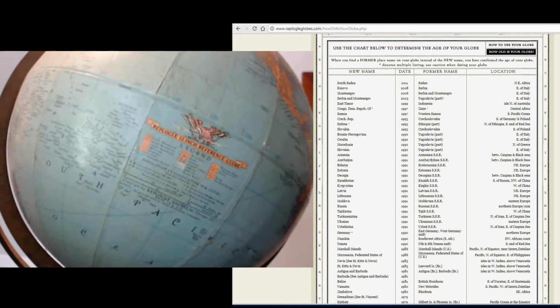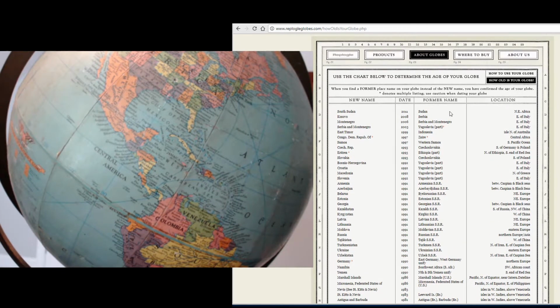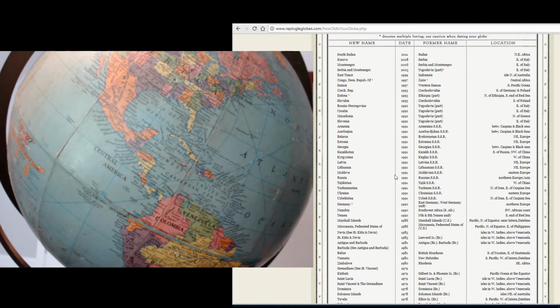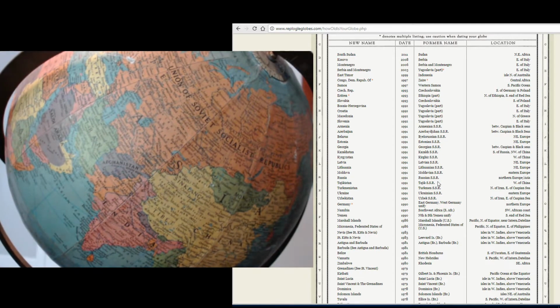So let's look at how we can tell how old this globe is. On the website, there's actually a page entitled How Old Is Your Globe? And you use the chart below to determine the age of your globe. What I just looked at a second ago, USSR, Russia, see here, 1991 is when Russia became Russia. And we know that on this particular globe, it is still the USSR. So we know it's before 1991.